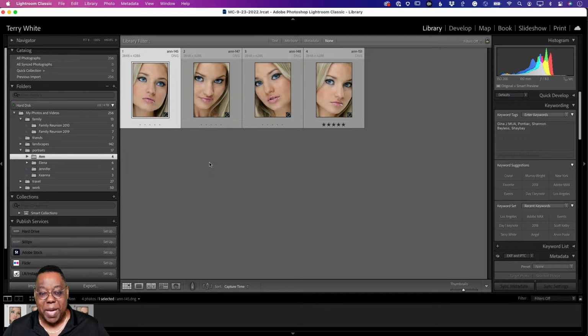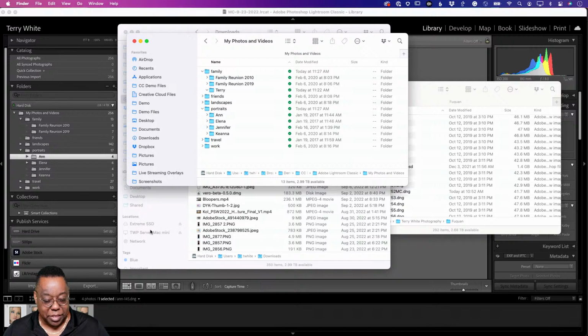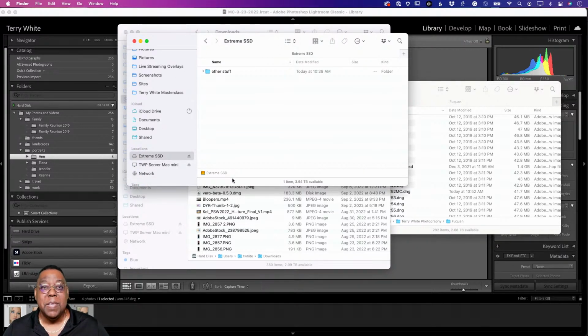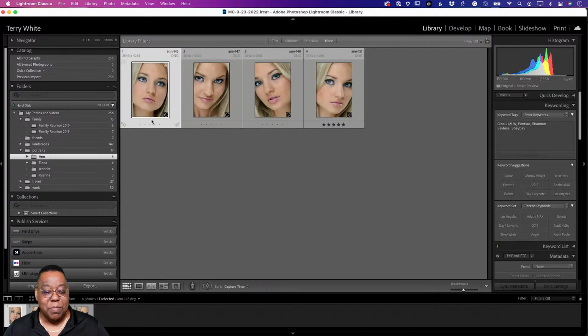Because Lightroom Classic doesn't pay attention to drives you just plug in. It doesn't know why you plugged that drive in. You could be doing InDesign on that drive. It doesn't know what you're doing. It doesn't care about drives that you just plug in that it doesn't know anything about, that you're not using for Lightroom. So if I go to the operating system, let's go check. In the operating system, there it is, Extreme SSD. There's the new drive I just plugged in. The operating system sees it, but Lightroom could care less about it because it doesn't have any reason to pay attention to it. There's nothing on it it uses.